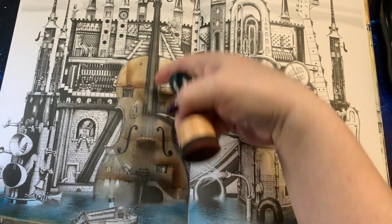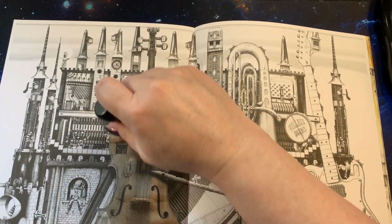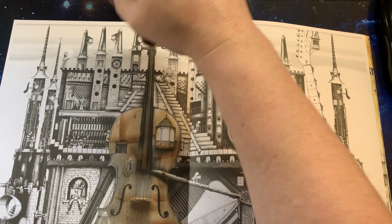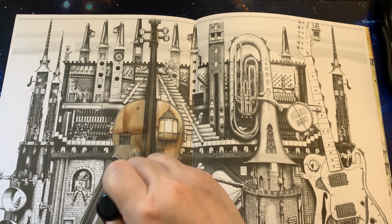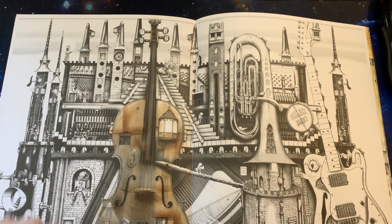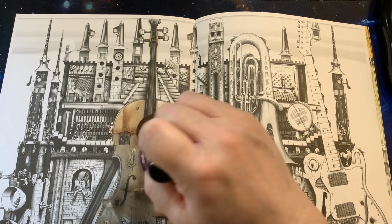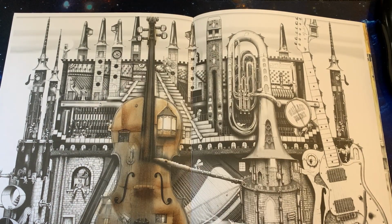Then we're going to go up the little area here with a little bit of brown. Boom. All right. Gonna darken that line a little bit too if I can, both sides. Let's get our little light coming down. A little bit in the center here. Okay. It's looking pretty good.